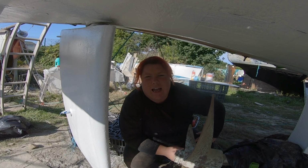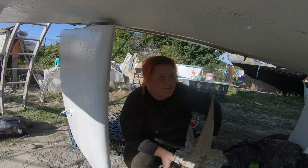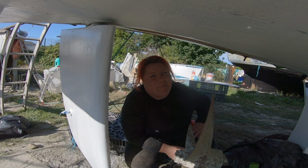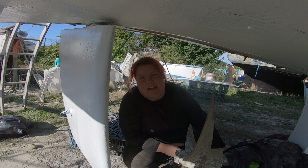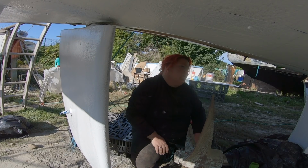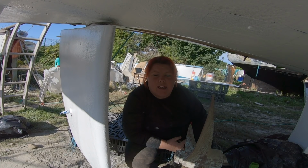I don't know if it's come across on camera over the last couple of days, because I've been very focused and very nervous about painting. But I can't begin to express how happy I am with the whole of the boat. Obviously I've spent a good couple of hours just laying on my back under the boat looking for places where it might have gone through, where they've shot blasted and stuff like that. I have found maybe 10 spots that have got some pitting. 1 or 2 of those I think probably need cutting out. The rest of them I think I'm being overcautious, but we just need to look on the other side.